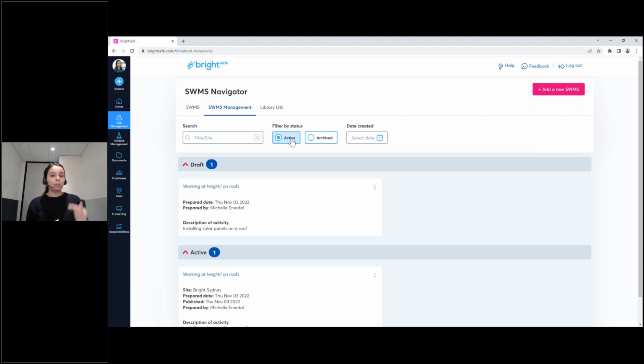So through the BrightSafe app, there is an option to switch to the BrightSafe desktop version, or just do a Google search of BrightSafe, the way that you would Google anything else on your phone. That's the way that you would be able to create SWMS on a device that's not necessarily a computer or laptop. But hopefully that's given you guys a bit of an intro to it if you've not yet dived into it.